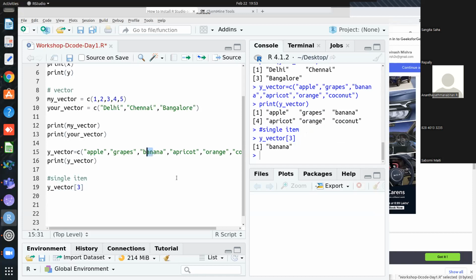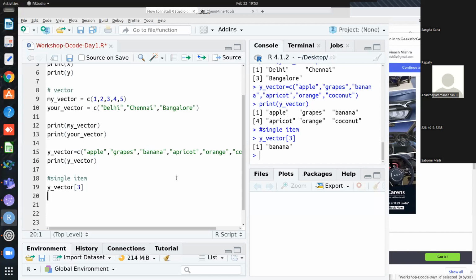This is a very simple data set, so it is very easy to know what you have stored. But when the data is complex, it is much more meaningful to know what you have stored at the third index. So the index goes inside the square bracket. Always and always, when you are fetching data, you use the square bracket.